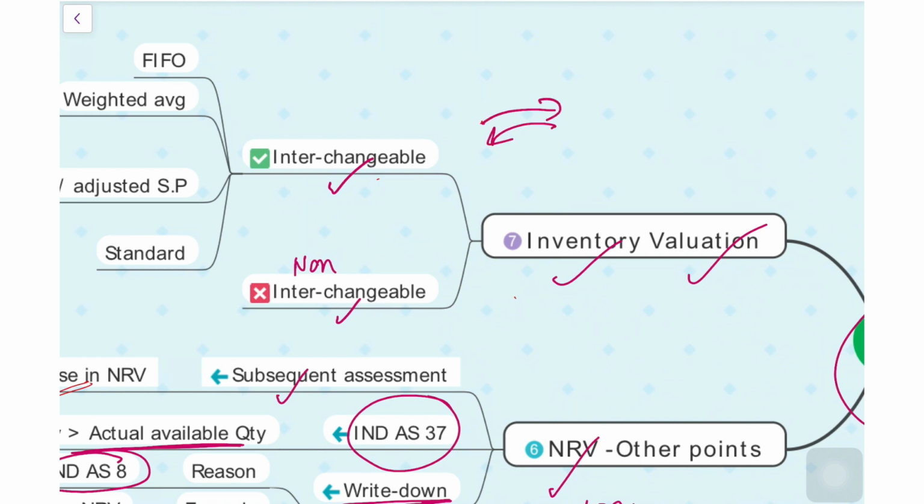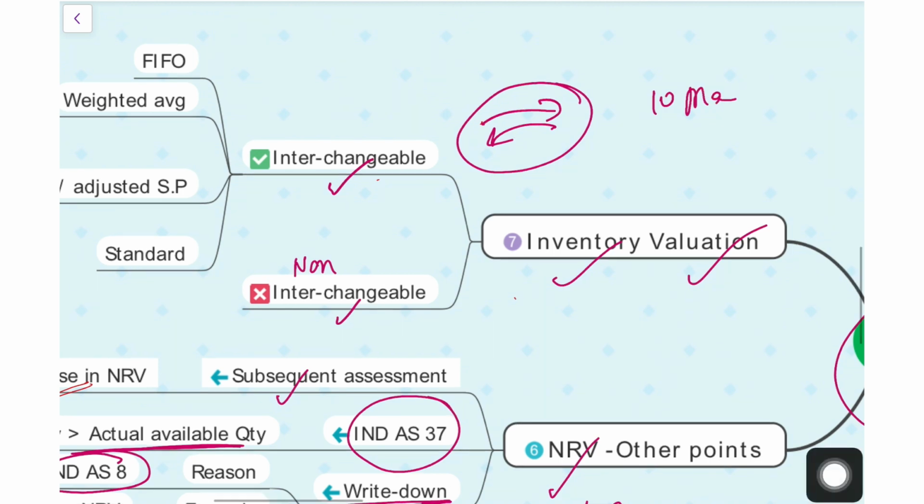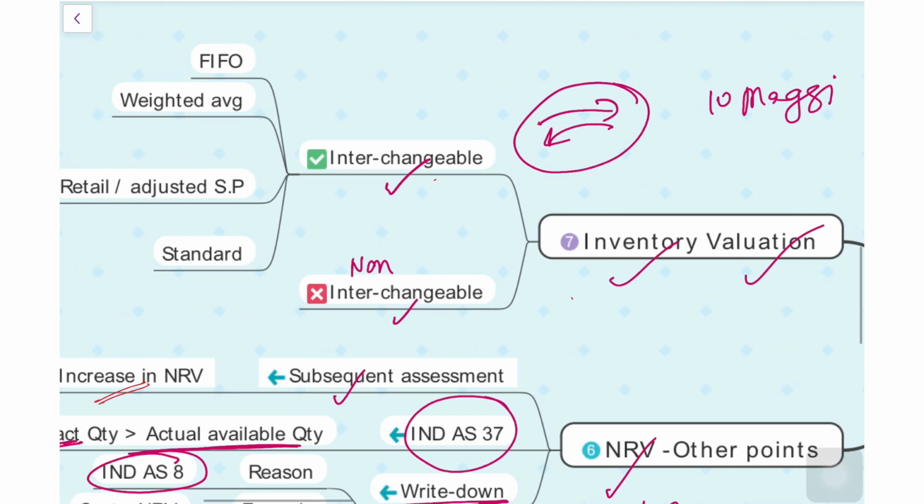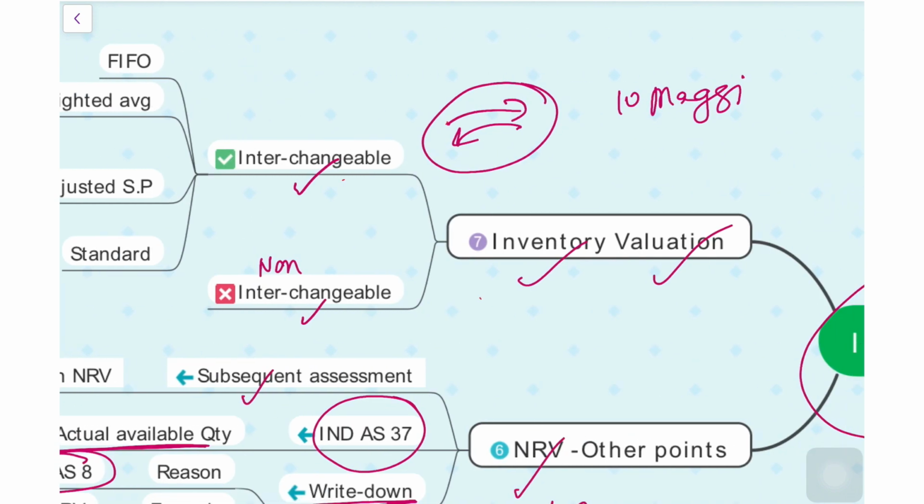That you can change the inventory anyway, but everything at the end of the day is going to look same. Suppose if you have 10 Maggi packets, here even if you interchange them, keep it here and there, it's still going to be same and you will not notice a difference in that. So that is interchangeable inventory. What is non-interchangeable inventory is when you have something custom made. Suppose cakes. In one cake you have written happy birthday Bhavna, in the other cake you have written happy birthday suppose Ria. Okay, so here you cannot change the cake and give to anyone. They are non-interchangeable. They are custom made.